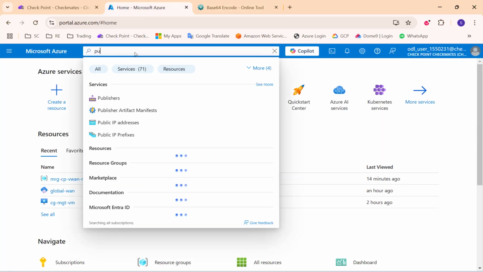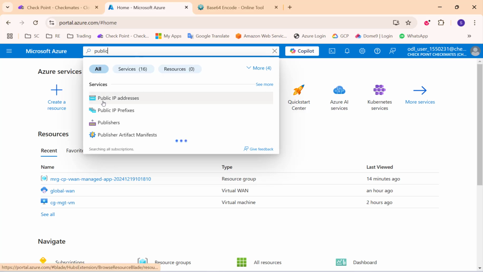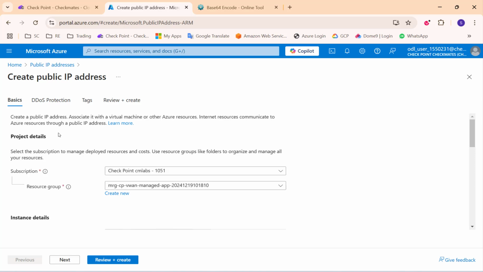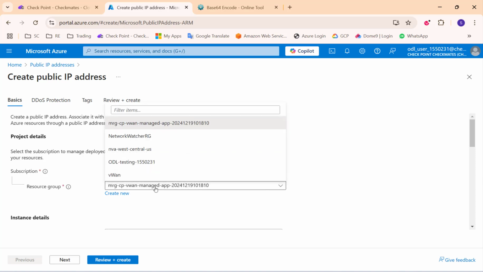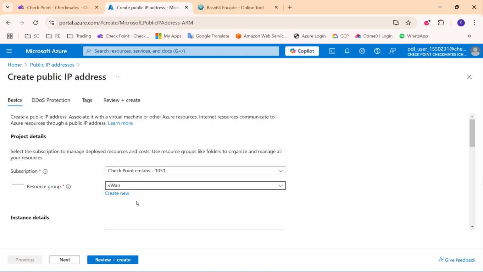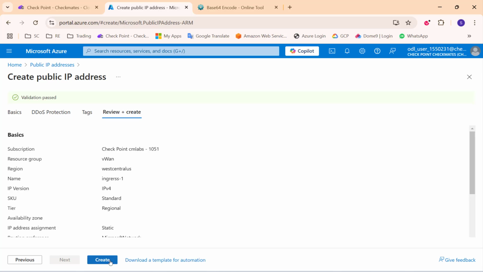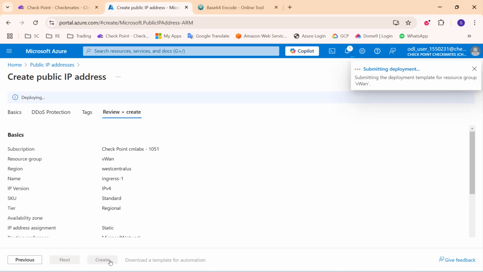First, I'm going to create a public IP address. Alternatively, you can use the public IP address created automatically during the CloudGuard NVA deployment. This new public IP will then be attached to the NVA, effectively linking it to the external load balancer.